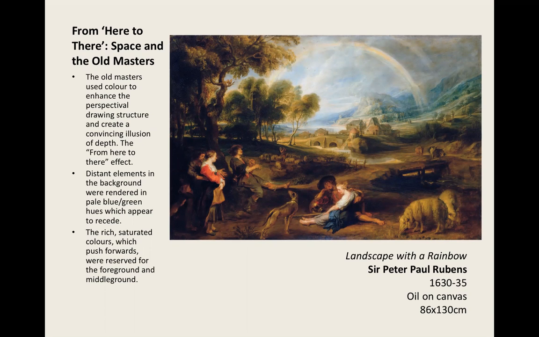Ideas of perspective and illusion were refined and defined to such an extent that we end up with extraordinarily convincing depictions of spaces, be they indoors or outdoors. The type of space that they use you could describe as a from here to there type use of perspective: from here is where we as the viewer are standing, our own perspective on it, and there is the distance, what you can see behind.